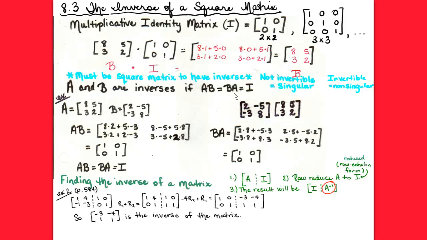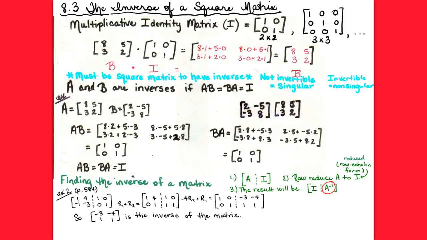So on the homework, they will give me two matrices, and they'll say these two are inverses of each other, prove it. And how do we show that they're inverses of each other? All we would have to do is take the two matrices that they gave me, multiply A times B and show that we get the identity matrix, multiply B times A and show that we also get the identity matrix. And so then we could just say, since A times B equals B times A equals the identity, then they're inverses of each other.